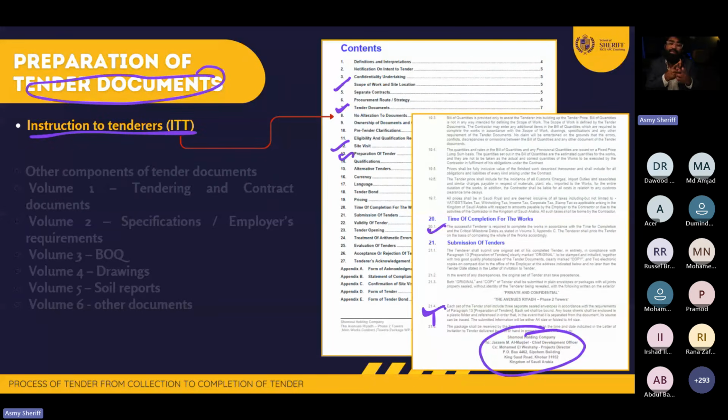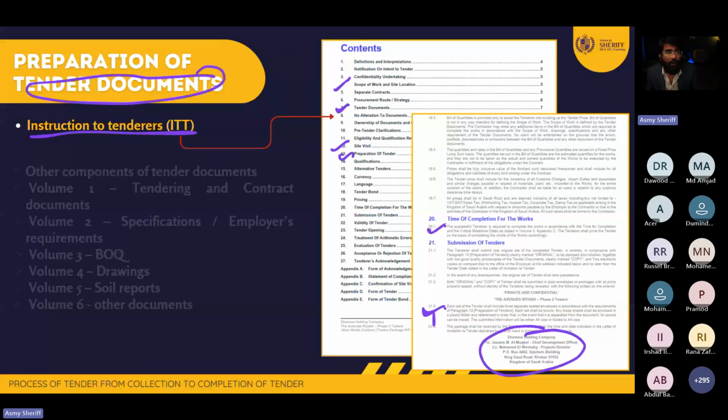If you're going to visit the site to have more information about the site, what I'm pricing and what is the real picture of the site or area, come visit, but how you need to visit. And once you have completed everything, how are you going to submit that to us? So all these items you need to explain in a document, right? Before you think about how to do the tender, you need to make sure that you have this document. That's very fundamental. Without that ITT, you can't float the tender, you can't do the tender. Simple as it is.